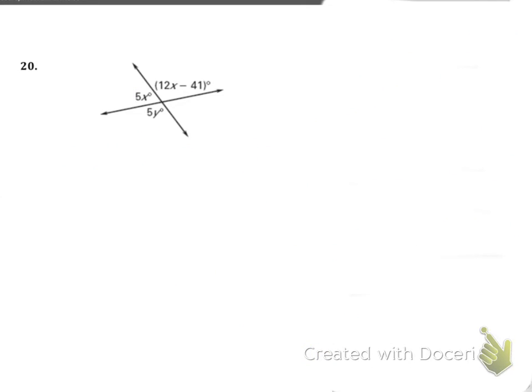Okay, problem number 20 is very similar to problem 19, and I'm seeing I have x's and I have y's in this problem. So first find the linear pair that has only x's in it. There it is. Now I'm going to change to pink again, and I'm going to look at the linear pair that has y's in it. So that is what I have. So let's go ahead and we'll solve the green one first, and we'll get the value for x by doing that. So since they're a linear pair, just like in 19, those two angles will sum to 180.